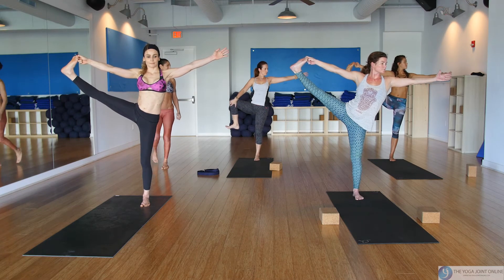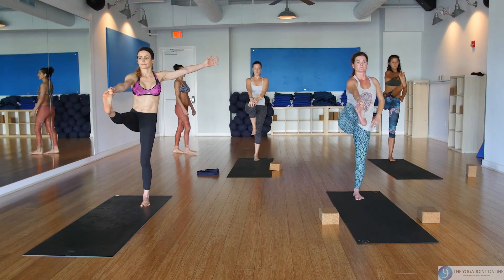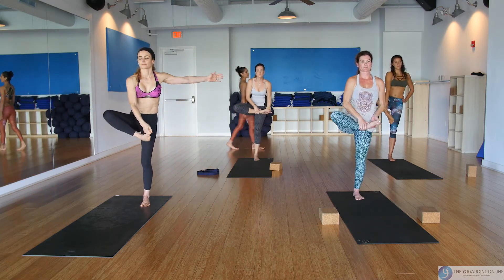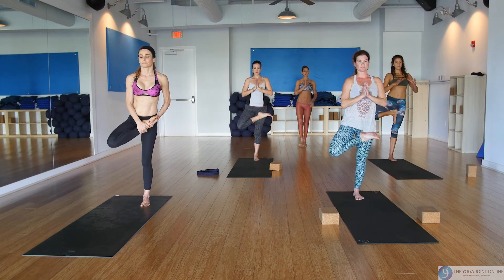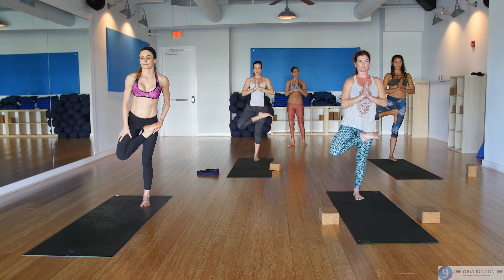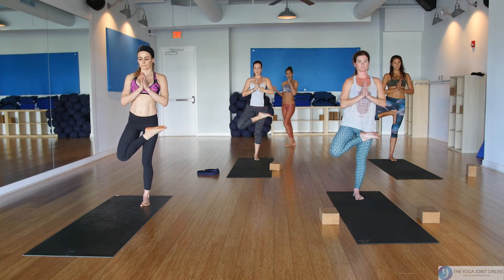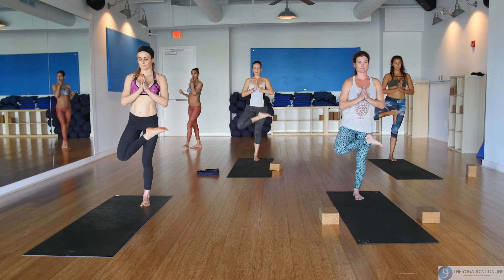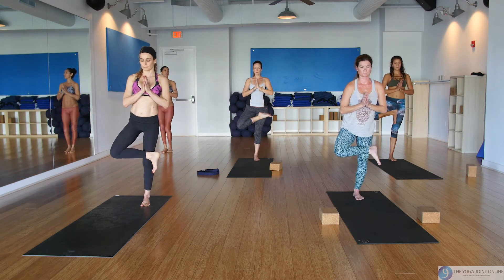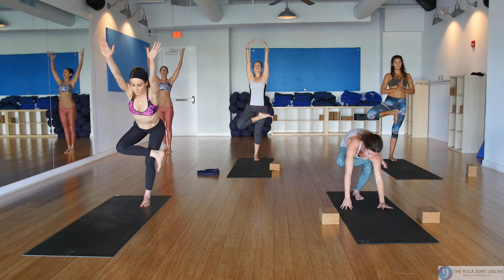Bring it back to center, bring the leg center, then find your tree pose. You could place your right foot either on top of the hip in a half lotus, or on the inner thigh, with one or both hands at heart. This is a great place to stay. Some yogis like to move into a toe stand from here, or as a challenge, try to reach the arms up and grow and lengthen — or even close the eyes.